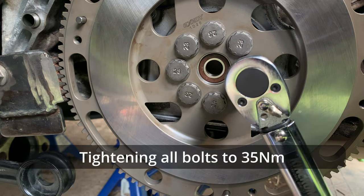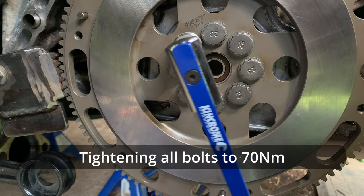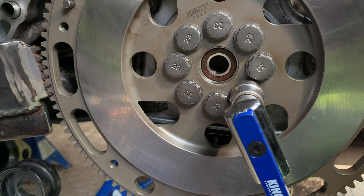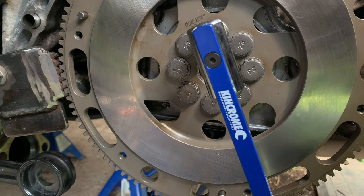Firstly, I'll tighten to 35 Newton meters. Now I'll tighten to 70 Newton meters. In the final stage, tightening to 104 Newton meters.